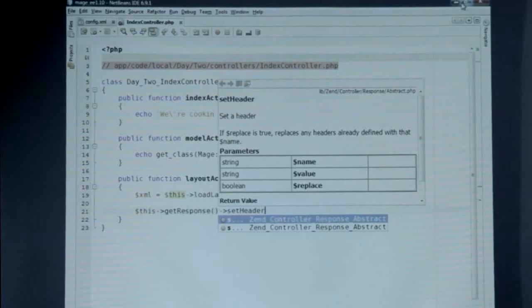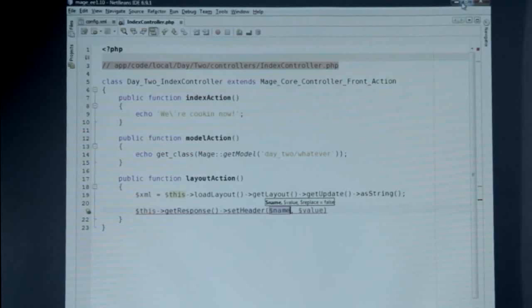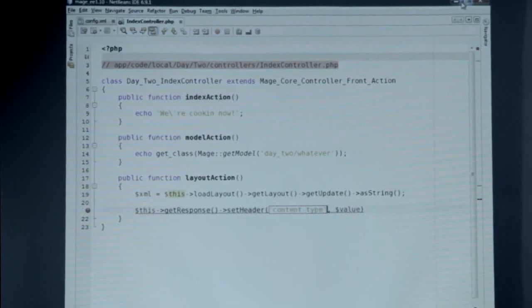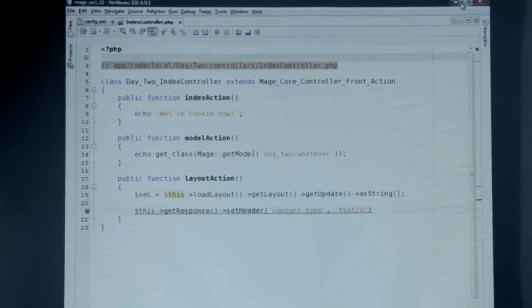You Zen guys can tell me, I think. Yeah, set header. And I think it is content type. And I believe text XML.